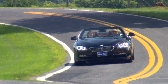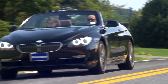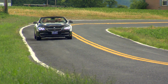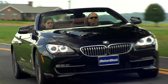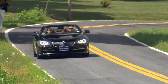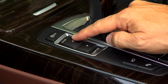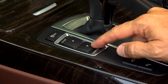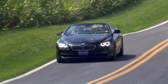But convertibles are really about putting the top down, grabbing a friend, and hitting the road. And while all of its weight can feel cumbersome at the track, out on the road it just makes the 650i feel totally solid. The aluminum suspension with double wishbones up front and multi-links in the rear keeps things smooth regardless of road surfaces. Multiple setting driving dynamics control adjust throttle response, steering resistance, shock stiffness, roll stability, active steering, and transmission character for your desired ultimate experience.